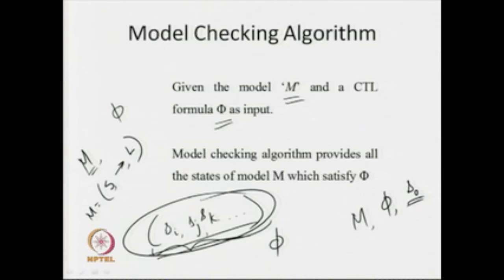On the other hand, if I know the method for a single state, then I can very well find all the states where the formula is true, because I run this method on each and every state of the model, and where it is true, it gives me those states. So, just see that these are complementary to each other. If I know one, the other can be derived. And this model checking algorithm has another advantage or feature also.